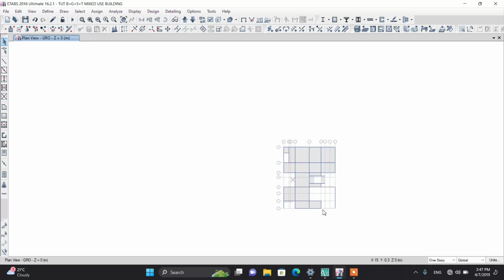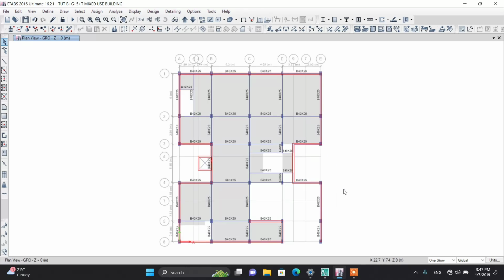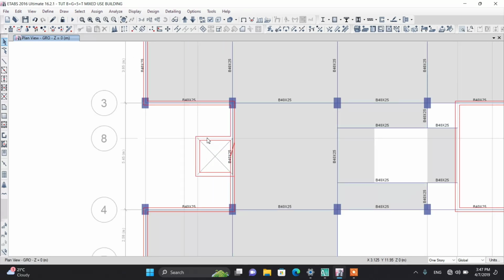I have assigned all the piers by counting: for this wall 1 pier, for this wall 2, 3, 4, 5, 6, 7, 8, 9, 10, 11, 12, and so on.